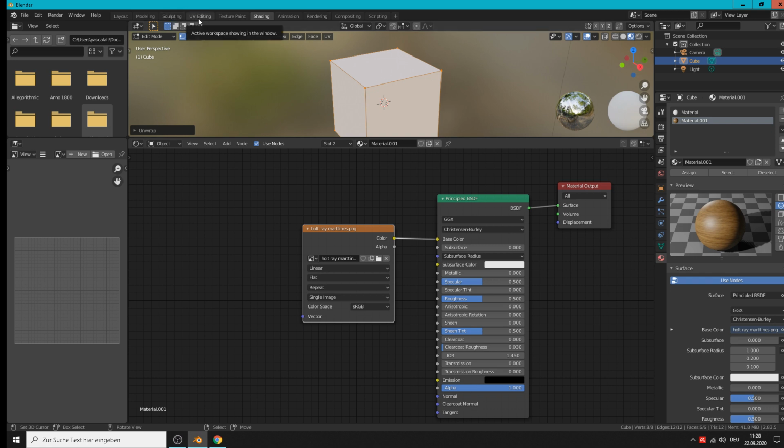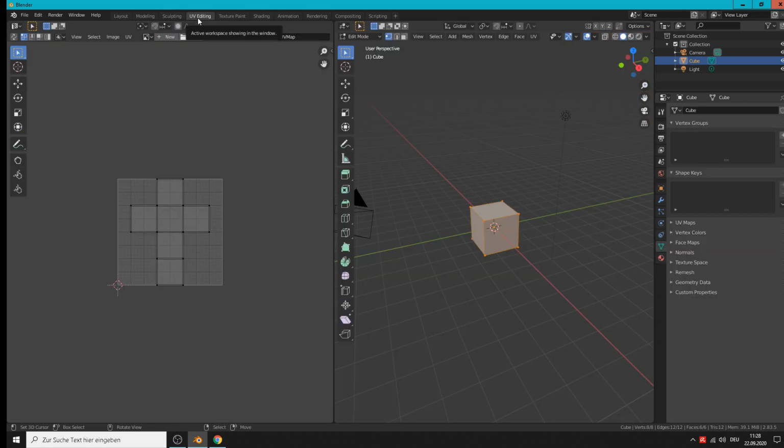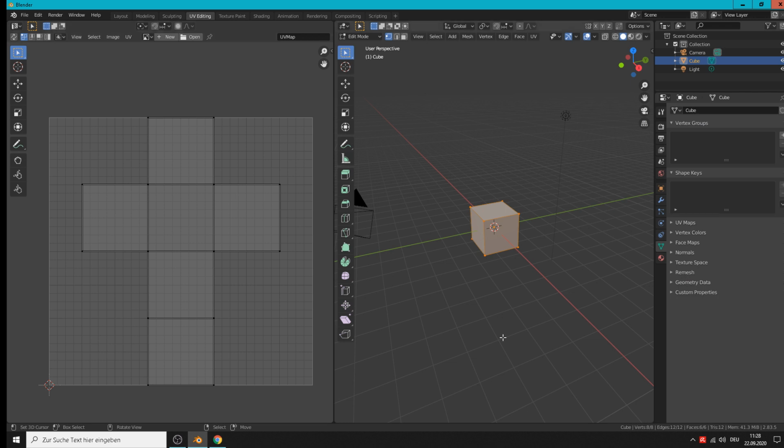In the UV editing. This is the 3D object, and that is the 2D of this 3D model. So it cuts off and is plain now. And when you have that, now you can paint on and do some good.